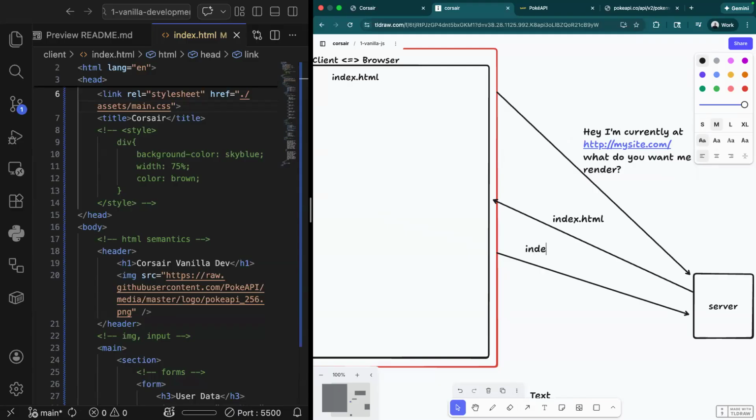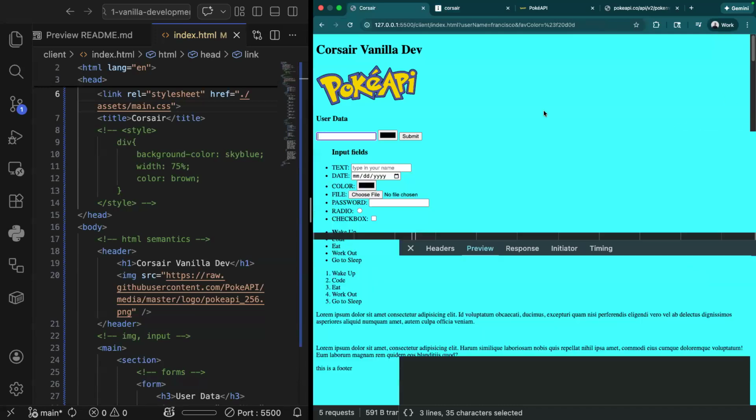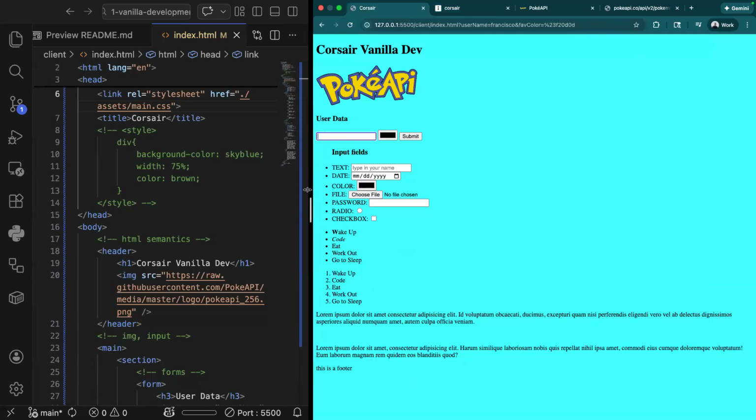It goes, index is asking for main.css. And then our server is able to respond back to the browser with, here's main.css. Right, so it's a conversation that's going back and forth between our server and the browser. All right.